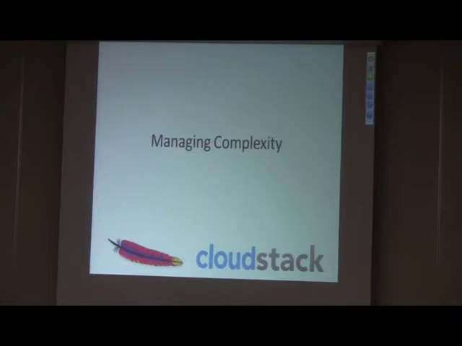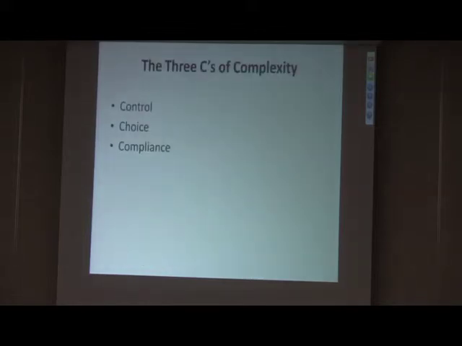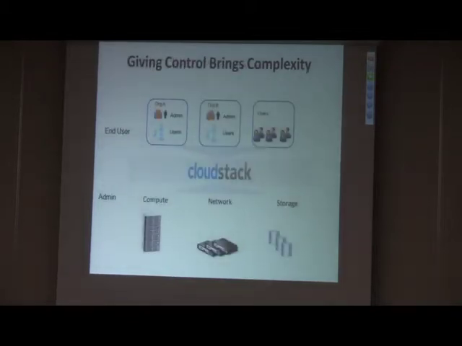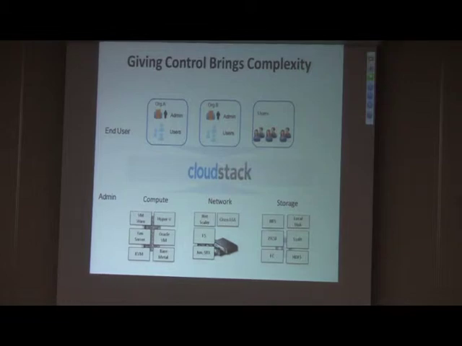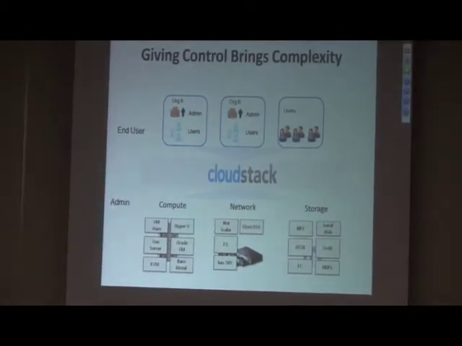CloudStack is structured to manage complexity, and we have what we call the 3 C's of complexity. One is control, another is choice, and the third is compliance. Let me show you what I mean. This is the same picture as before, right? We allow end users to have self-service access to VMs and the infrastructure underneath.